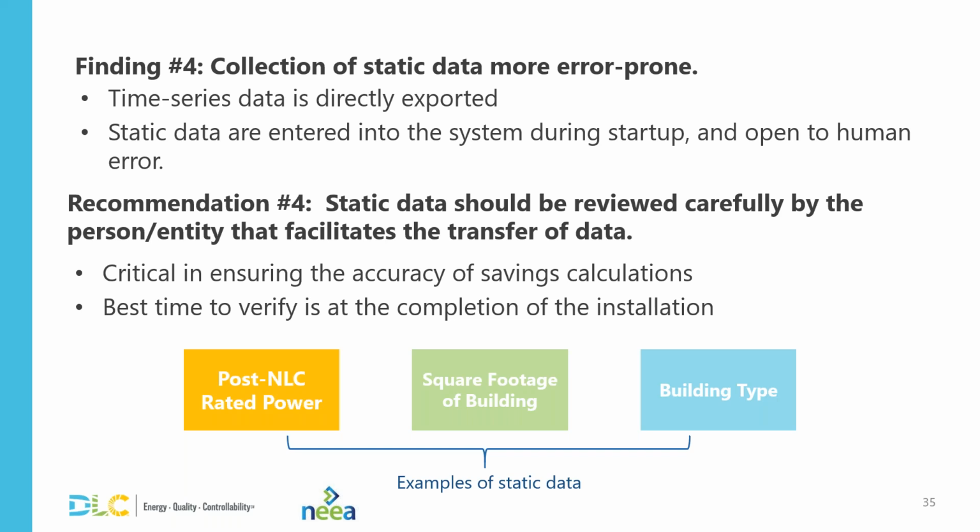Whether or not the NLC energy data is collected as part of the efficiency program, the static attributes need to be carefully verified by the data collector for accuracy. This is critical in ensuring the accuracy and quality of estimated savings for each project. The essential static attributes vary based on the intended use of the energy data. For instance, if an efficiency program intends to evaluate the energy performance using metrics such as lighting power density, then the gross building area of the NLC installation would be an essential static attribute. From the utility perspective, the best time to accurately collect these static attributes is at the completion of the NLC installation.